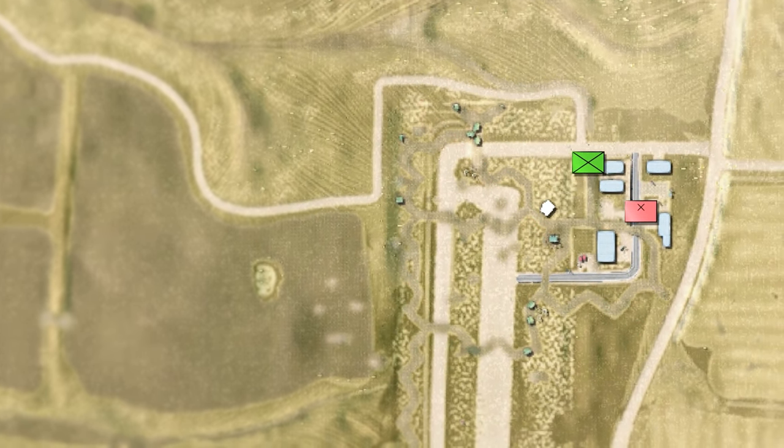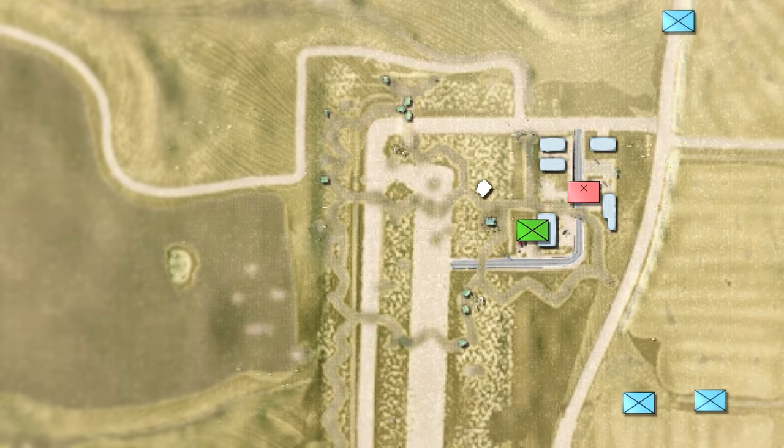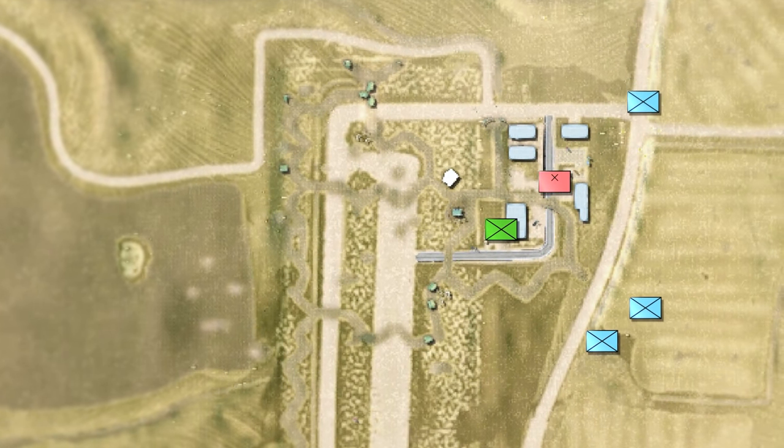After we make it onto the airfield, our job will be to clear out the remaining militia forces and then push back the militia counterattack. Let's see if we can do it.